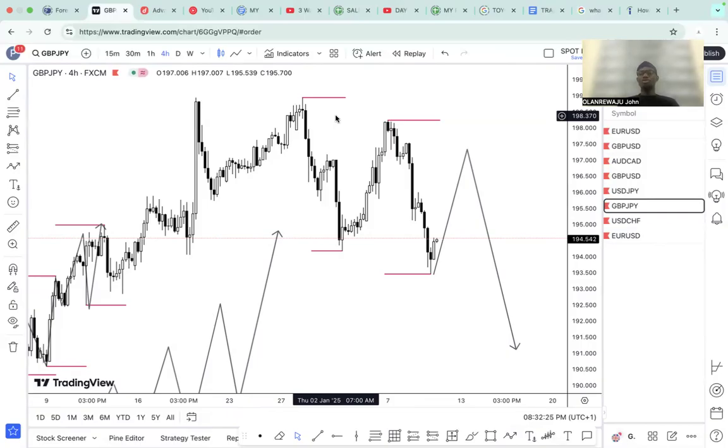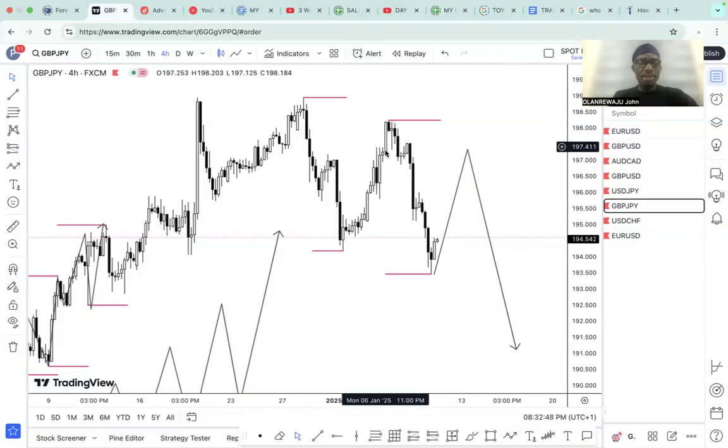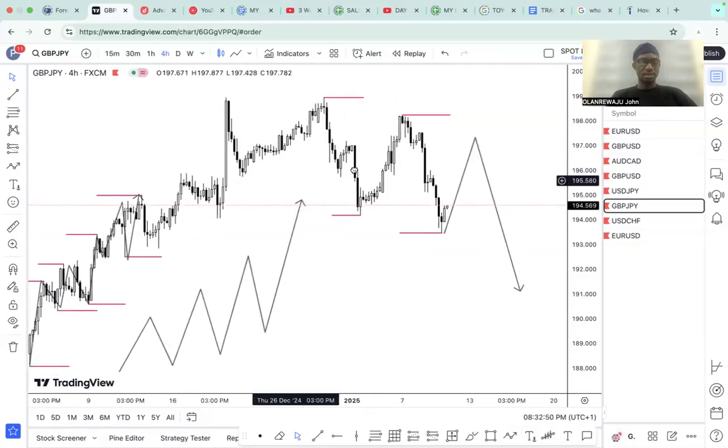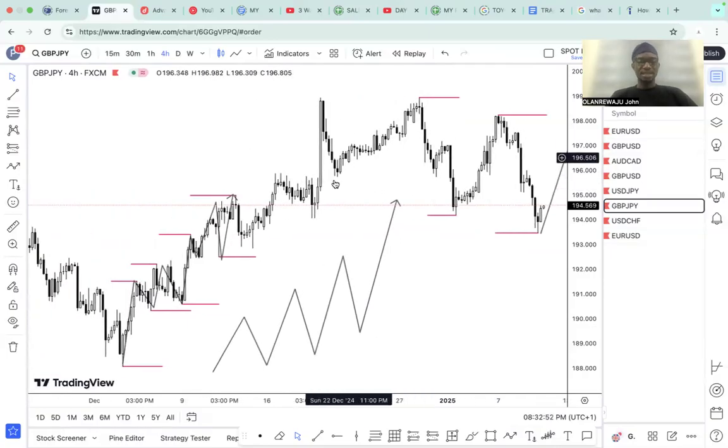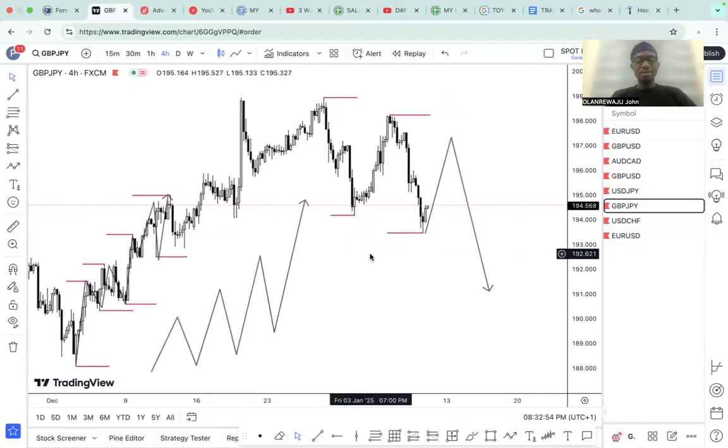But before we can even talk about market reversal, you need to understand market structure. So to wrap it up, guys, an uptrending market is a market that is moving by creating a series of higher highs and higher lows. A downtrending market is a market that is creating a series of lower lows and lower highs. While a consolidation market is a market that is bouncing off a region.